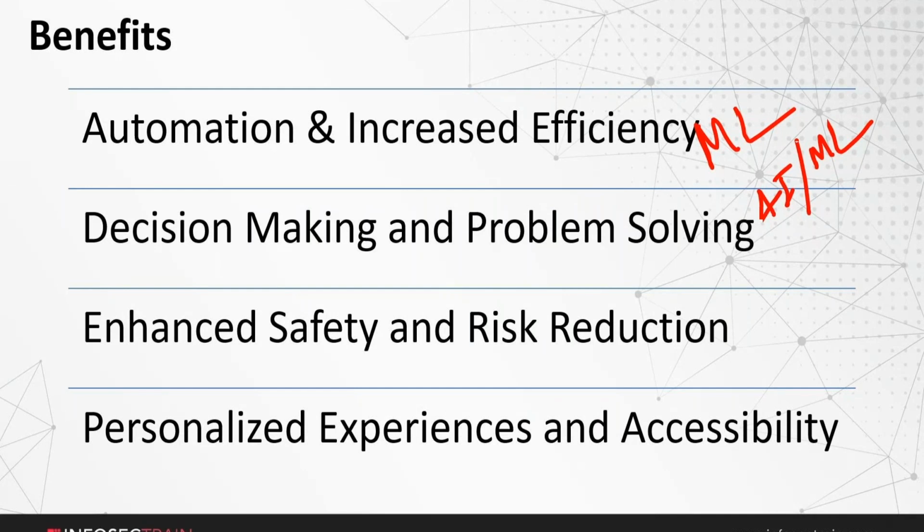Also, it can help us with proper decision making and problem solving. For example, in medical diagnostics, team, I hope you heard this news, right? Recently, a few days back, AI was able to predict a very rare disease which could not be detected by 17 doctors. Almost 17 doctors examined that particular patient and were not able to diagnose the disease, and this AI tool was able to specifically identify the disease condition of that patient.